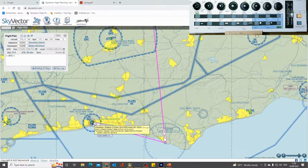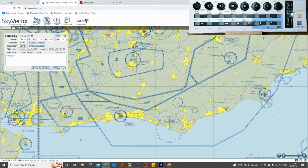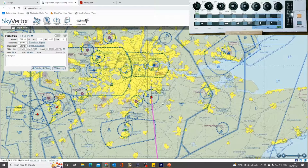We will take off from here, and when we get the instructions, we will turn and pick up the radio nav, the VOR, into here. And then once we get to here, we'll swap to GPS, follow the GPS in, and pick up the procedure, follow that in, and we'll hopefully make an ILS landing from this direction into Biggin Hill. And that's what we're hoping is going to happen today.